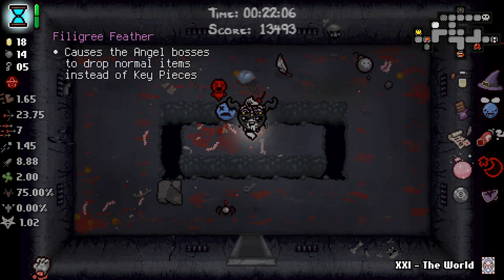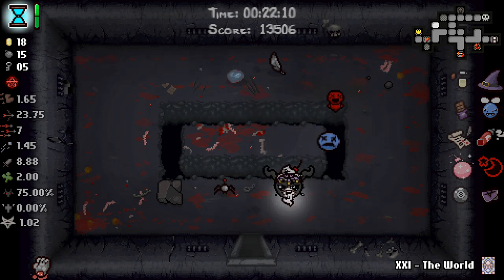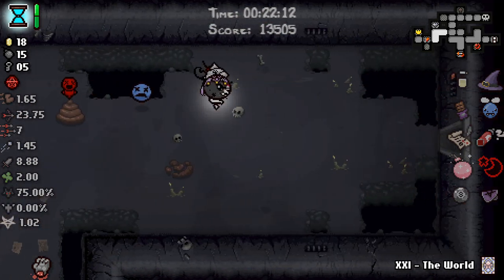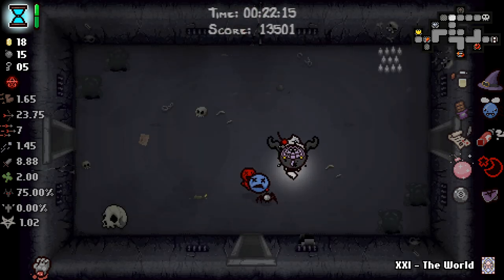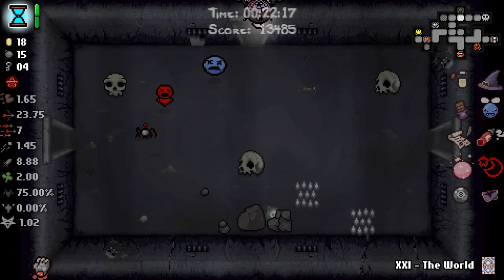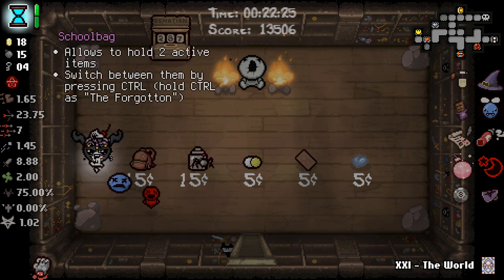We got causes angel bosses to drop normal items instead of key pieces. That would be useful if we had angel deals active, but we do not. Let's go into our shop and see what's cracking up in there. Jar of flies is so good. It's so good. If only... Wait a minute.